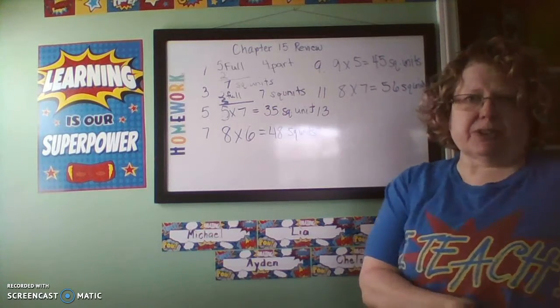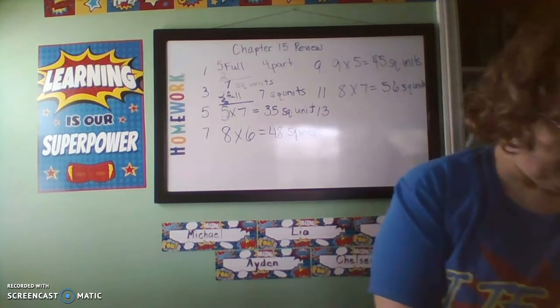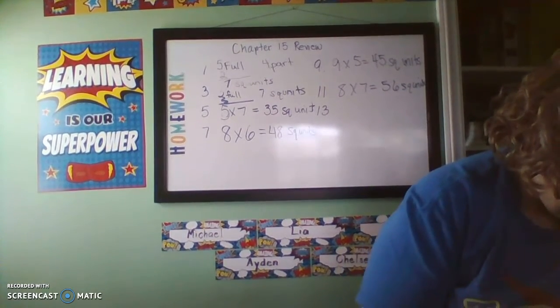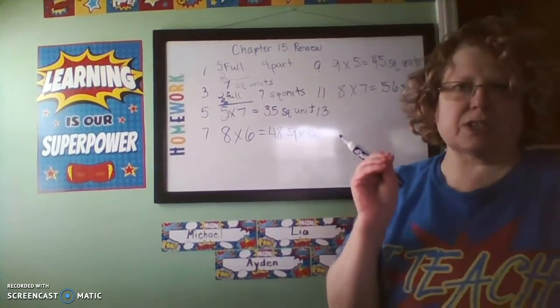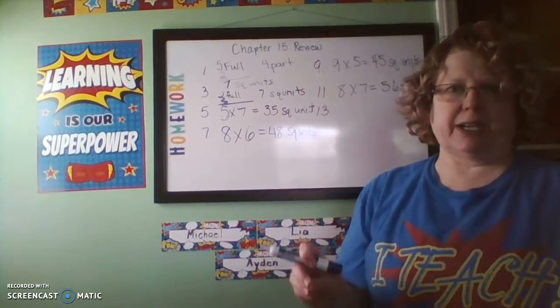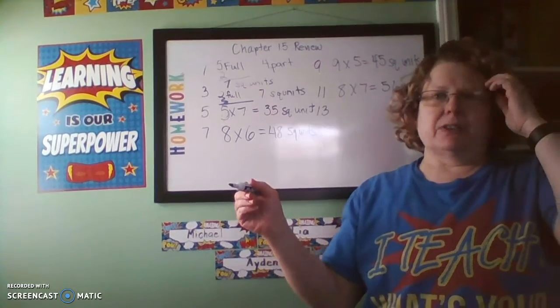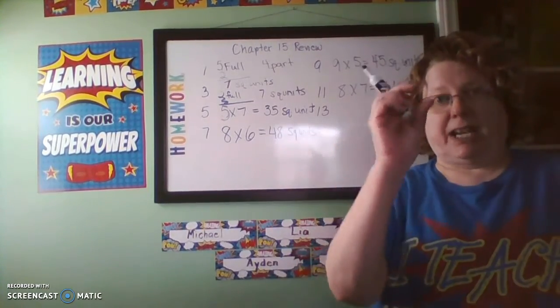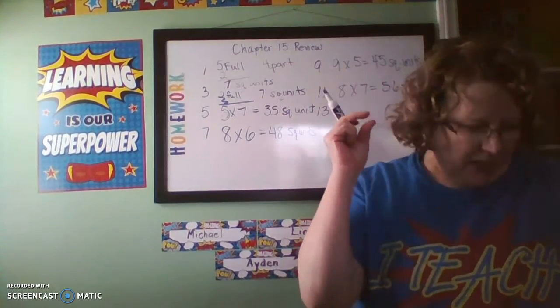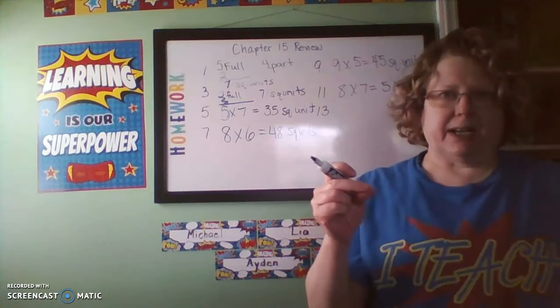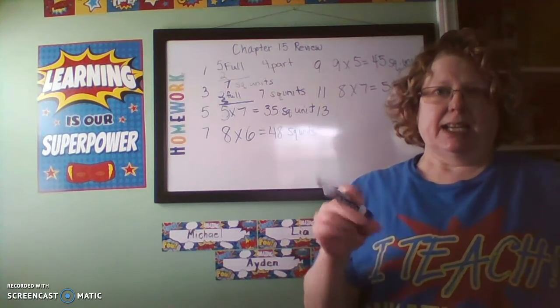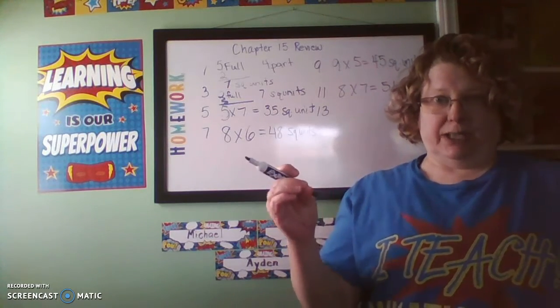And then number 13, you might have missed it. It's at the very top of page 327. It says, describe a unit square. Well, that's saying in those pictures where they have not given you the length or the width, but they have the squares drawn, a unit square is a square whose side is 1 unit.